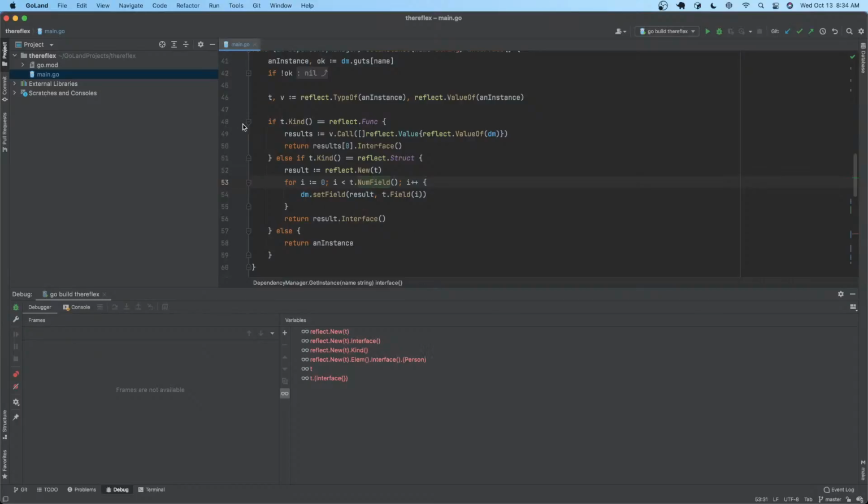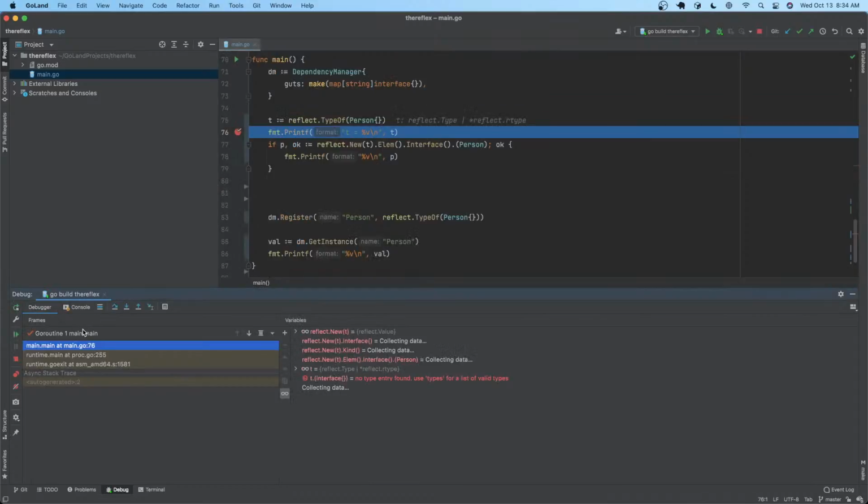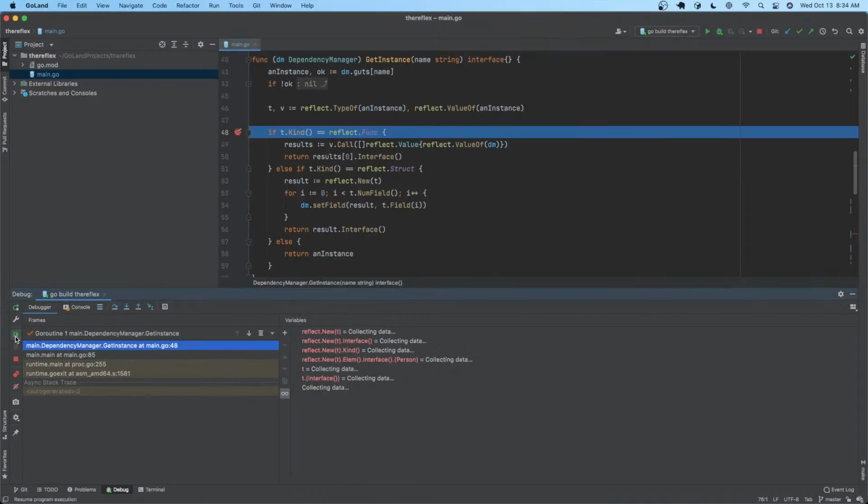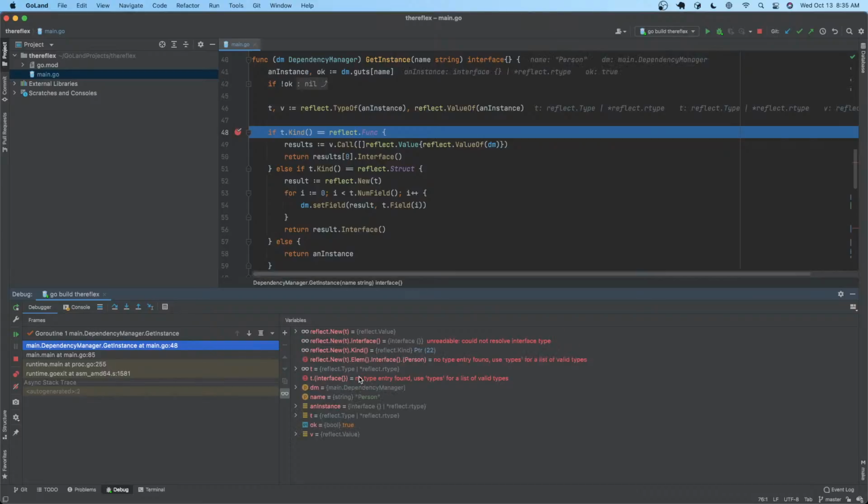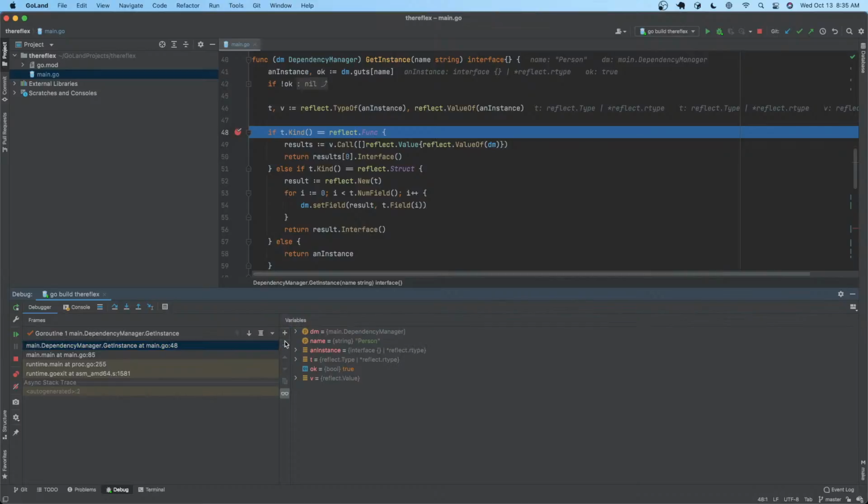But let's see what I've got in here again. Clean these out. So let's first start looking at an instance. It's an interface and a pointer to R-type.